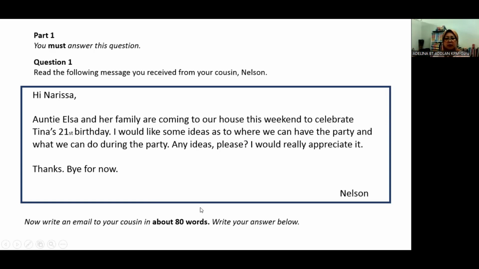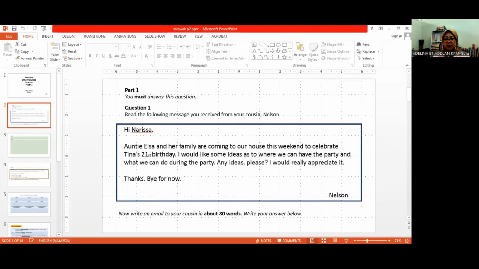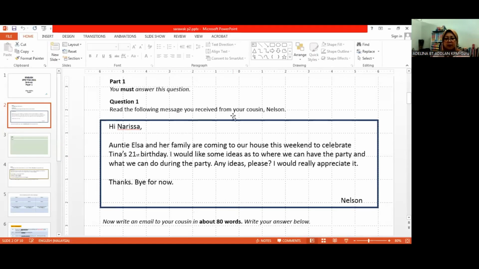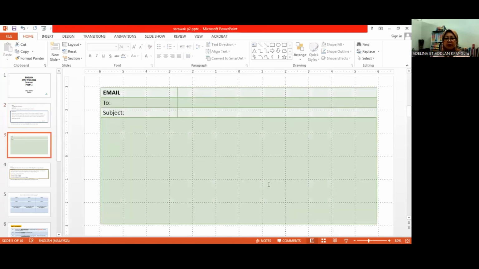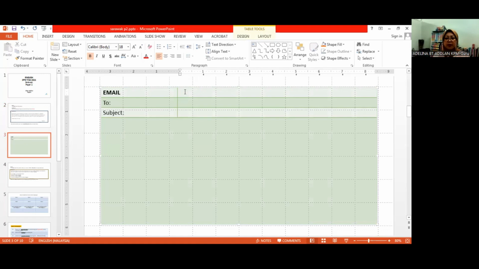Right, let me close the slide so that I can do some scribbling. Now what I always do with my students is ask them to highlight so that they don't forget and don't make any mistakes. Usually they will make very silly mistakes. So here you are going to answer back your email to Nelson. Why? Because later, when you are given this particular template, the email here has to be put as Nelson's name. So when you answer back to Nelson, you have to write an acceptable email address, not something that you create. The name you can create, but basically the website you cannot.